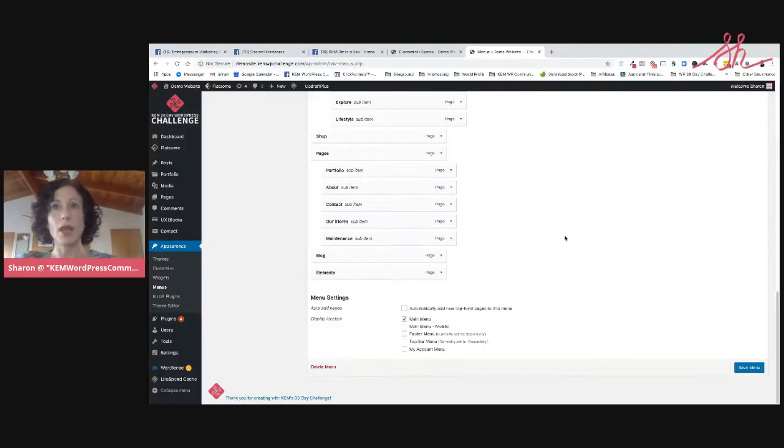I like to access a staging site, which is a duplicate copy of your website, and I much prefer to go in there, test my edits, and once I've tested and made sure there's no weird and wonderful things happening on the front end, then I will click on push edits to live site, and those will go through, and I know they work because I've already tested them in a staging environment. Not all hosts do this. With the web hosting that I use, you can create staging sites, and there are some other hosts that do that too, but not all of them.